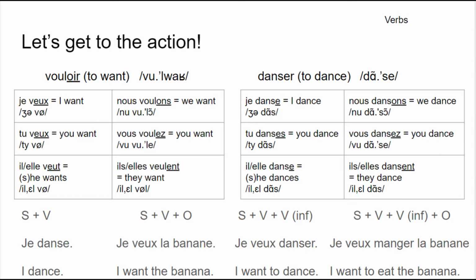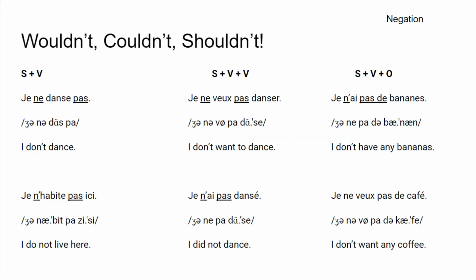If you want to use two or more verbs in the sentence, the first verb must match the subject, but all other verbs in the sentence must be the infinitive. In order to make something negative, put ne and pas around the first verb, or just pas after the verb if you're speaking conversationally. This is true for all tenses. If you want to say "not" with a noun, you would have to say pas de. Use n' with an apostrophe if the verb after it starts with a vowel sound.